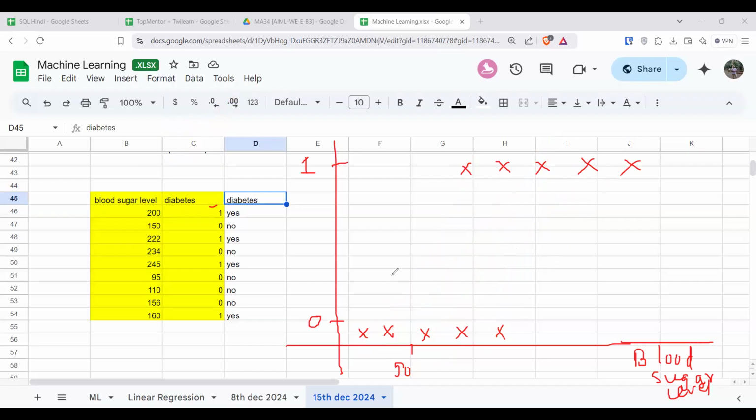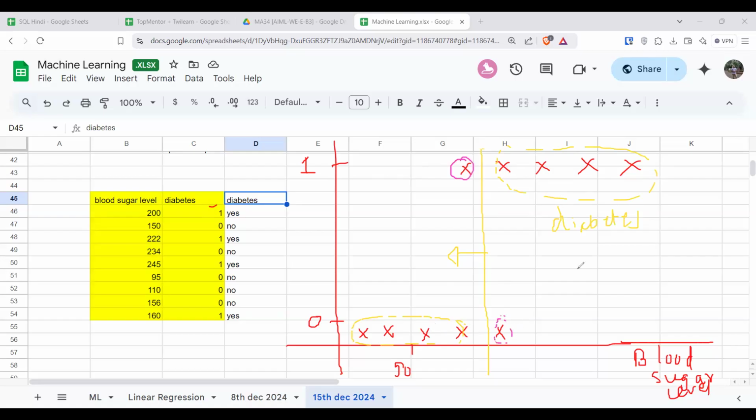So one possible solution could be I can write this as a decision boundary, let's say. On the left hand side of this decision boundary, I can say this is class 0, and on the right hand side, whatever I have is class 1, that is diabetes. So this is a little bit correct solution. But still, if you see, these two data points, for example this data and this data, are misclassified, right?